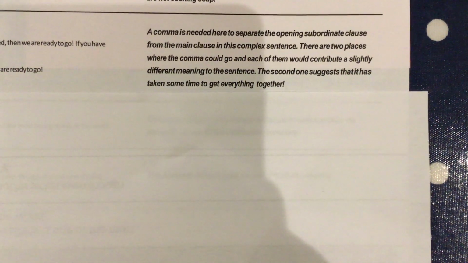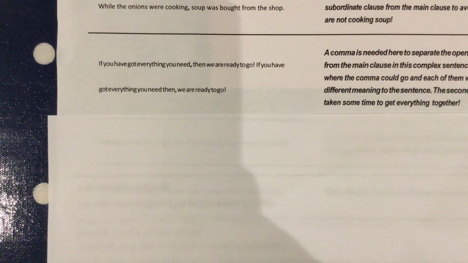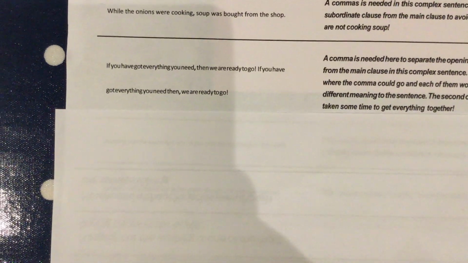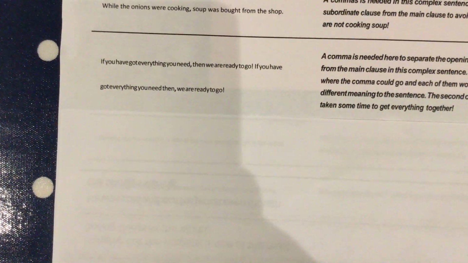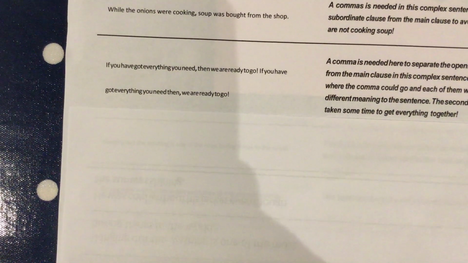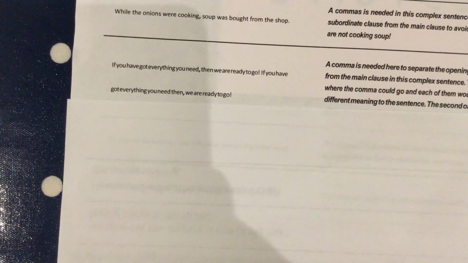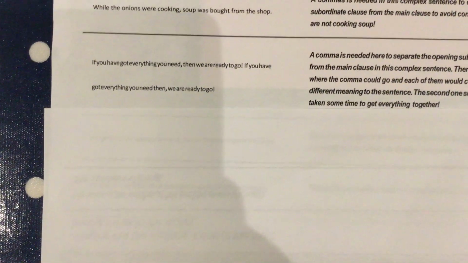The second one suggests that it has taken some time to get everything together. It's a bit more informal. If you've got everything you need, then we're ready to go. It might be something that we use in speech. Whereas the first one, if you've got everything you need, then we are ready to go. It changes the emphasis of the sentence.